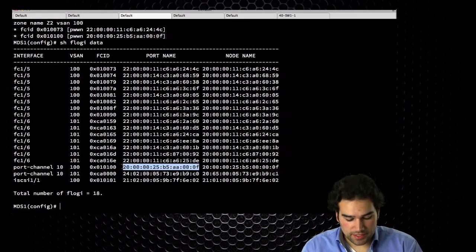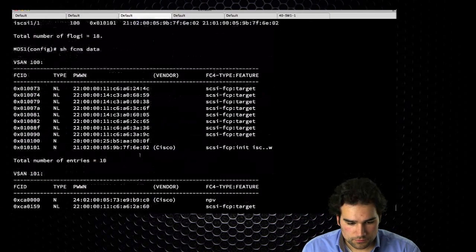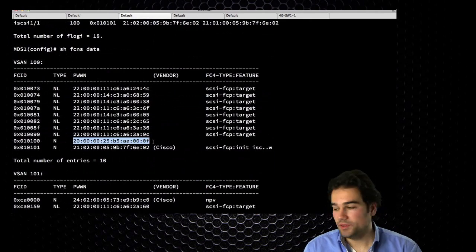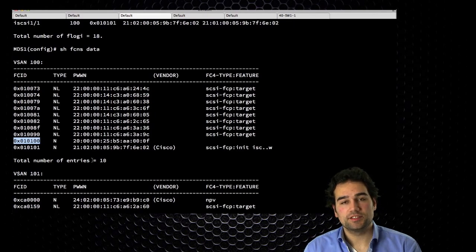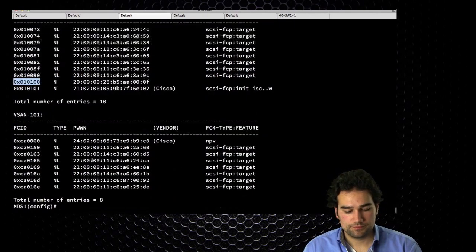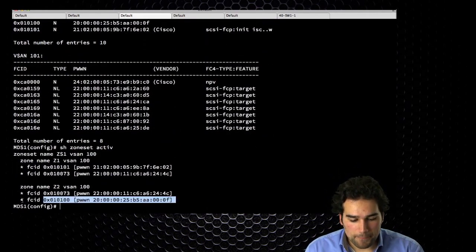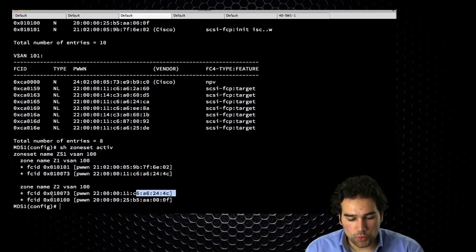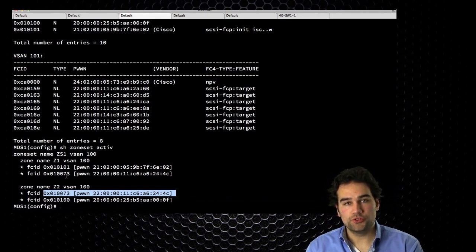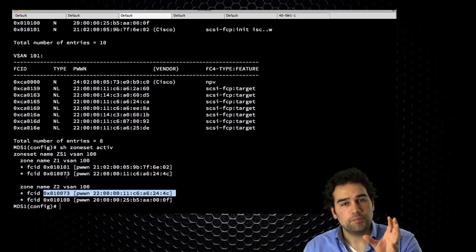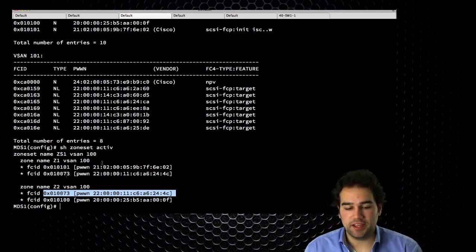And therefore I see that in the show FCNS database as well. Same one, 25B5AA0F has an FCID, so now it can access a storage target. Did I zone that together? Well, I just did that 5 minutes ago. But zone this port worldwide name with the disk, and now we can access it. So what you saw earlier that I pointed you to, it saw the Seagate disk. That means that the Fiber Channel boot is working, because I see the disk being active.